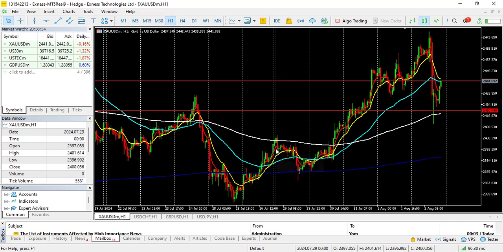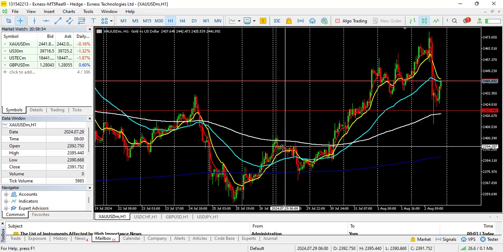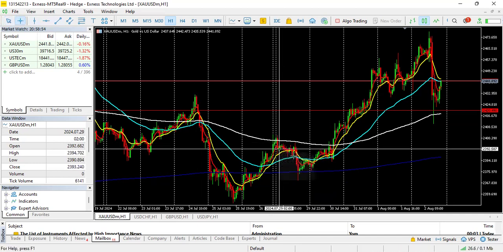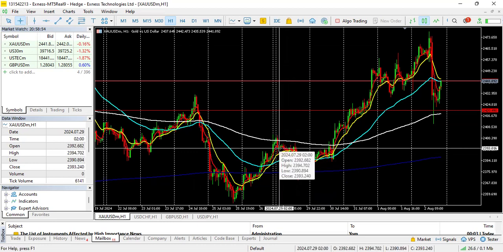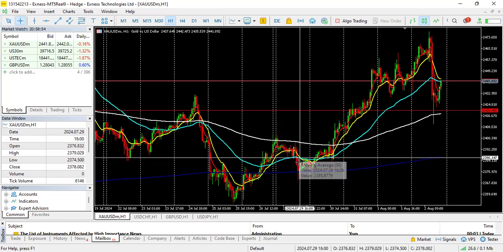And then I take a sell, and then I know that I take my profit on my 50 EMA, right? Or I take it here, depending on what it's going to do. So if you take your profit here, from here that you entered to this place, here you entered at the open was 2392, and then you closed it here.